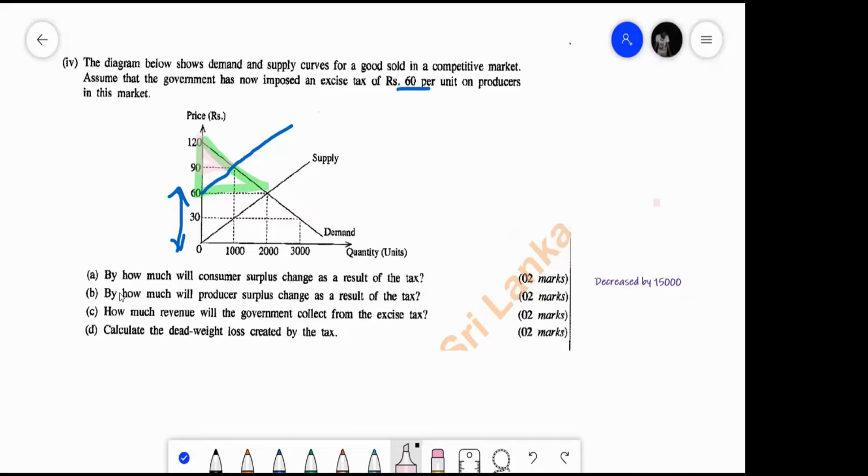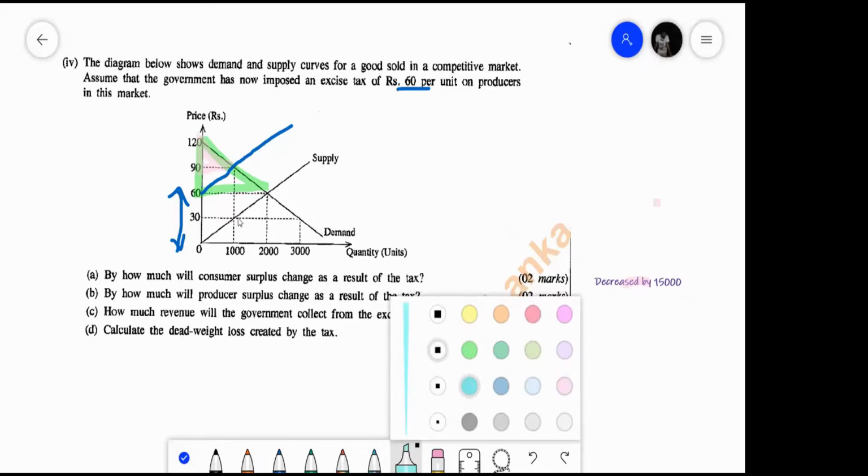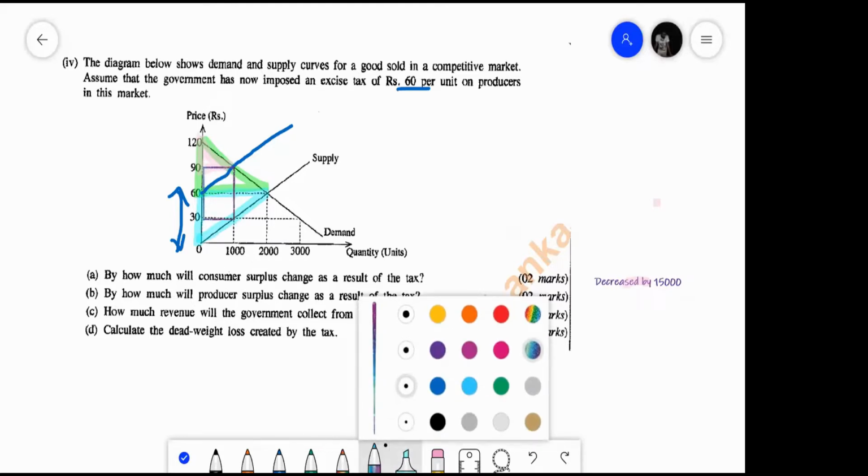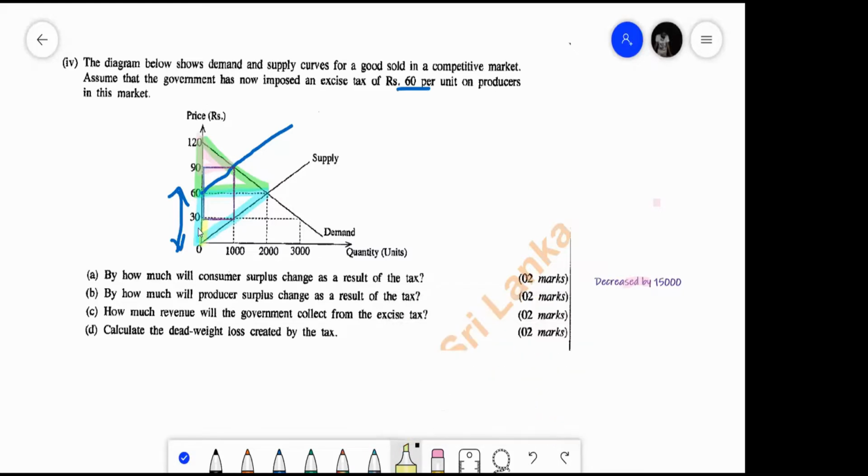Easy question. Then they're asking how much will producer surplus change as a result of the tax. So again, same methodology. Producer surplus before is this entire part. Now producer surplus after, first you have to find the tax revenue. This part is the tax, right? So producer surplus after becomes only this small area that I'm highlighting in yellow. This small area is producer surplus after. So how much do we get there as an answer? Same thing? Or is it a different value? Again, 15,000? Yeah. Okay. So then again, producer surplus also decreased by 45,000. Easy questions. We've done this before, so I'm not going to go into detail calculating one by one.